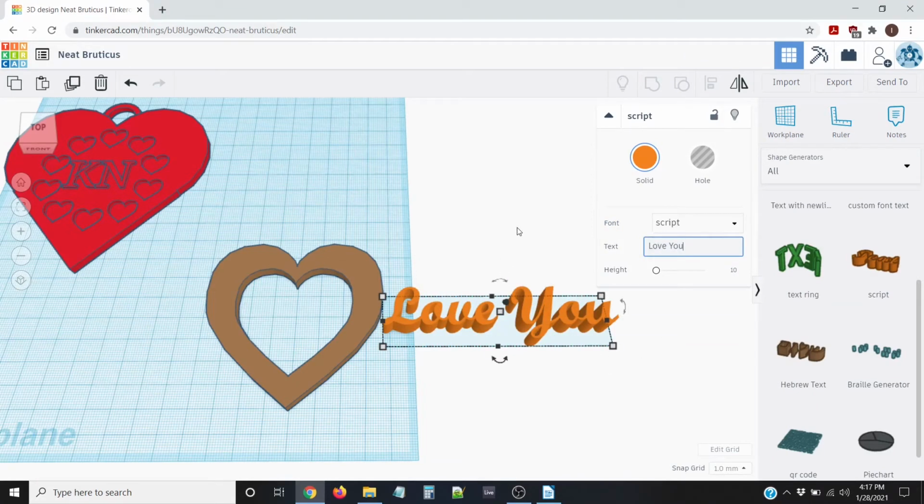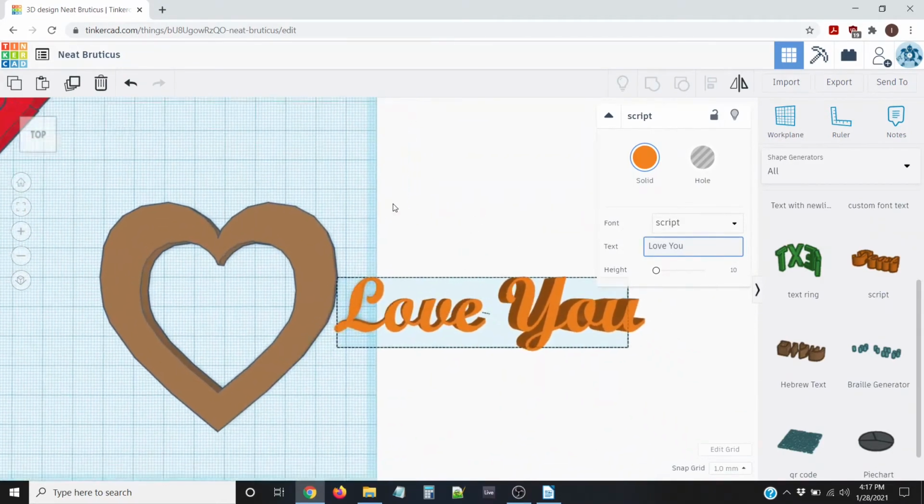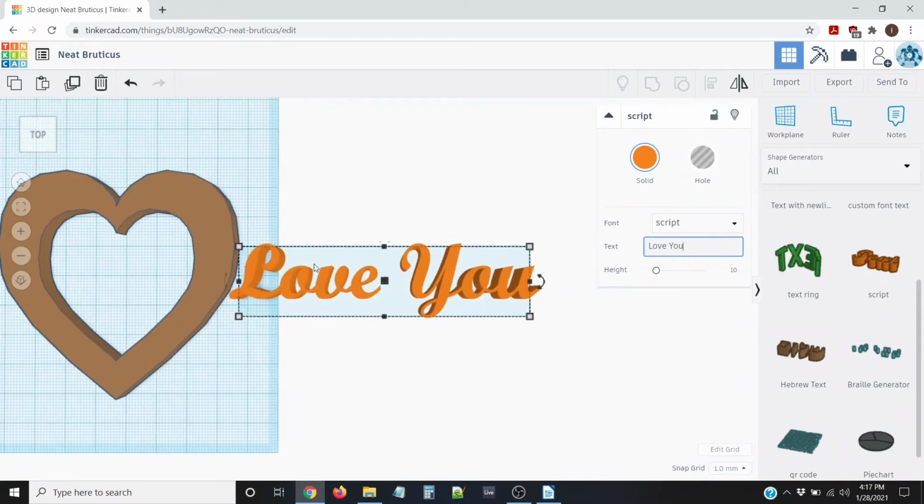just like that. And if we change our view up and zoom in, what's cool is you can see that all of these letters are connected like that, except for the phrase love you. Those aren't connected as one word, but this word is connected and that word is connected.